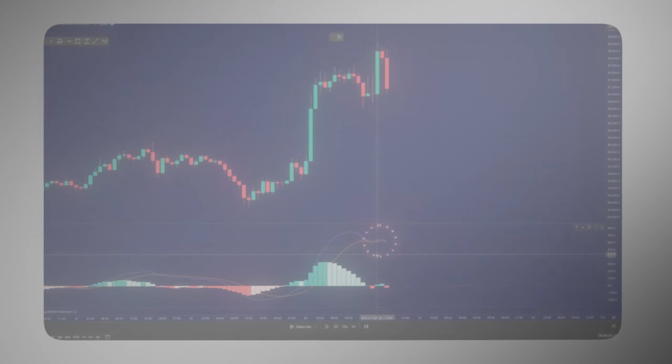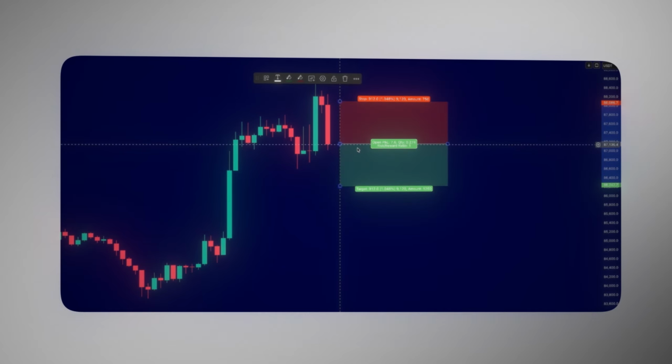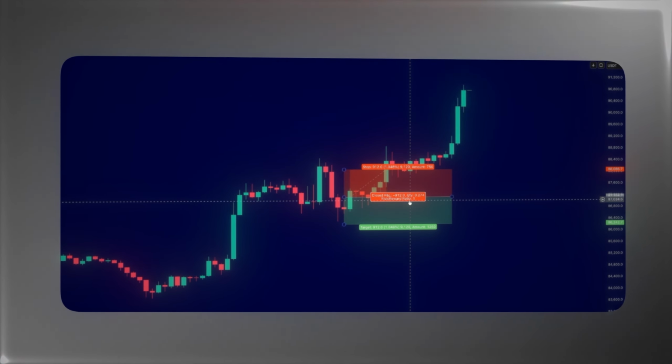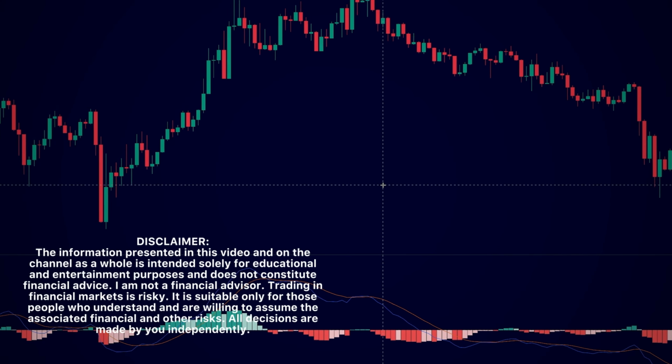You've probably noticed this. It looks like the MACD line crossed the signal line, in this case from top to bottom. You enter the trade by all the rules, but then the price immediately reverses and goes against you. Sound familiar? First, let's quickly review the anatomy of the indicator.